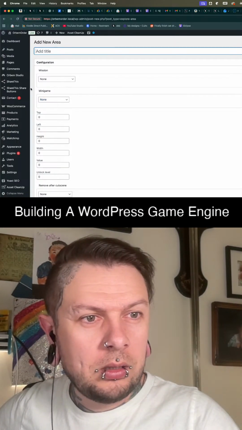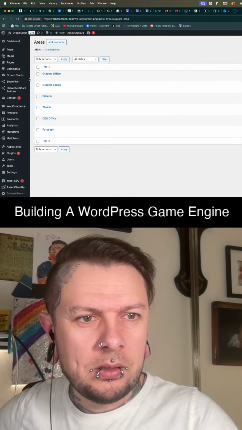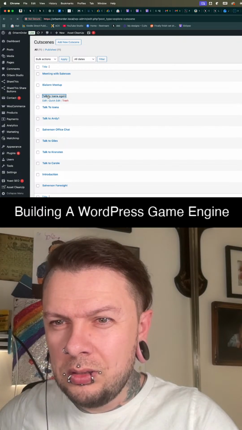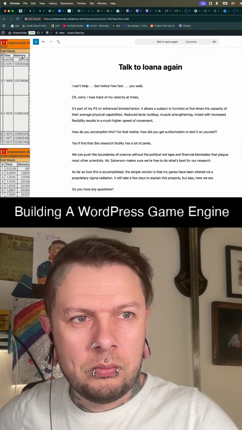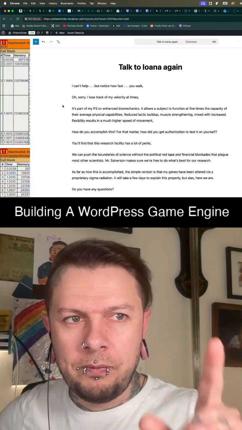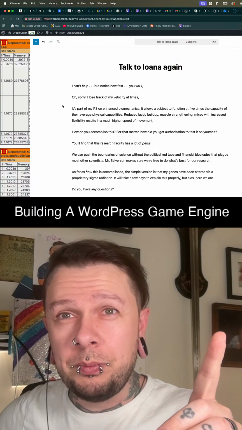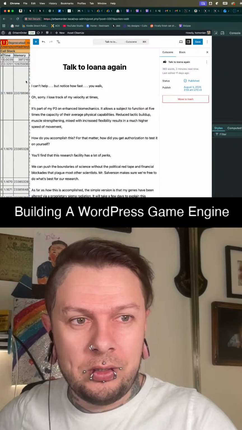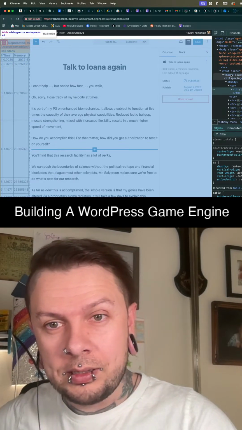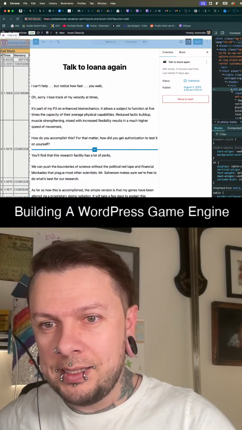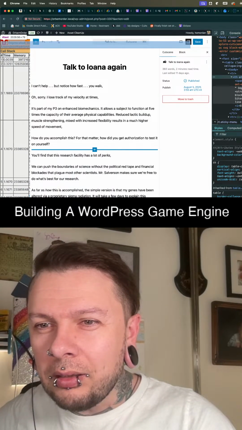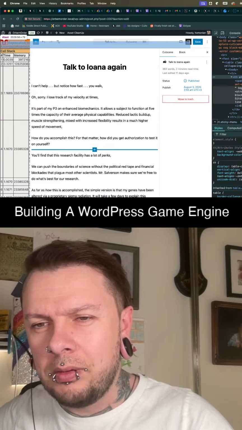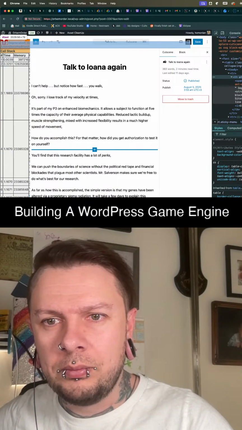Let's check. Do we have any areas? Oh, no, any cutscenes with feature images? Oh, here we go. I've been looking for some more, because I upgraded to PHP version 8.4.10, and I'm looking for all these little deprecation notices, because these are the things that WordPress will get upset about if they see. Block categories. Oh, this isn't even the right one. Wait, block categories. Oh, is this for my stuff?